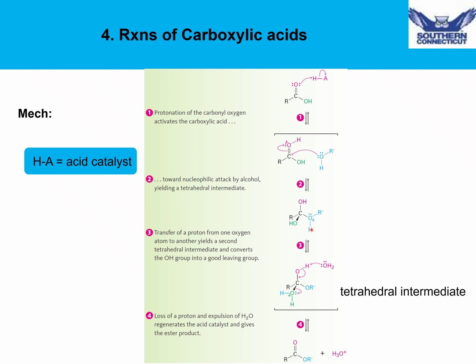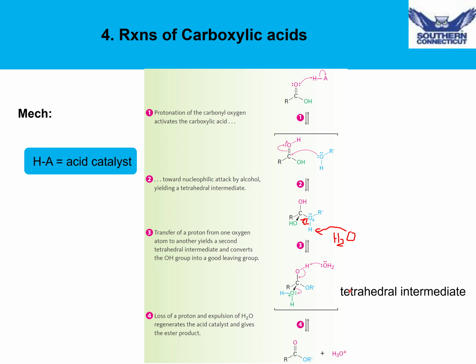So although not shown here, another water molecule can come along and pick up this hydrogen. So that would occur as follows. Either water or some other base in the reaction can pick up this proton, break that bond, give those electrons to the oxygen, get rid of the positive charge on the oxygen, and that leads us to this tetrahedral intermediate.